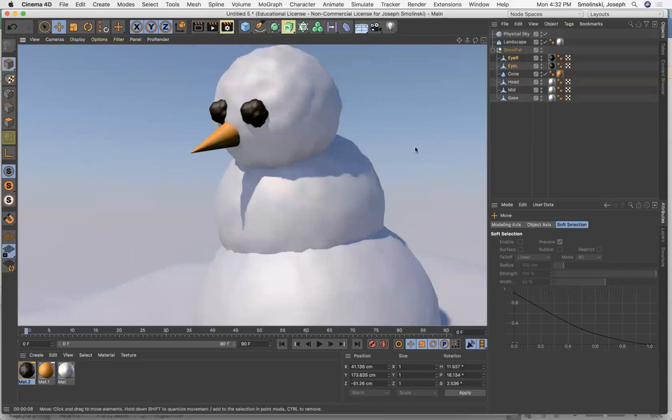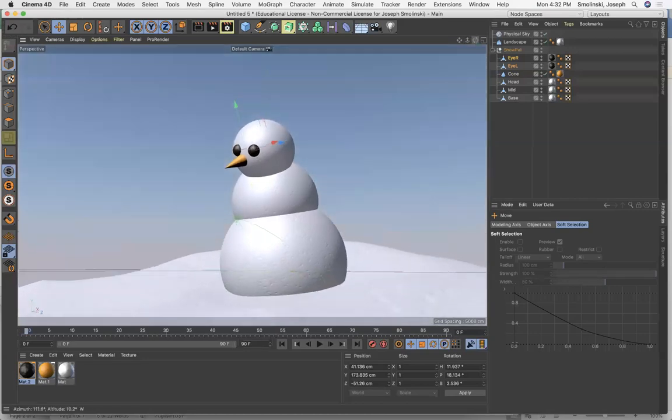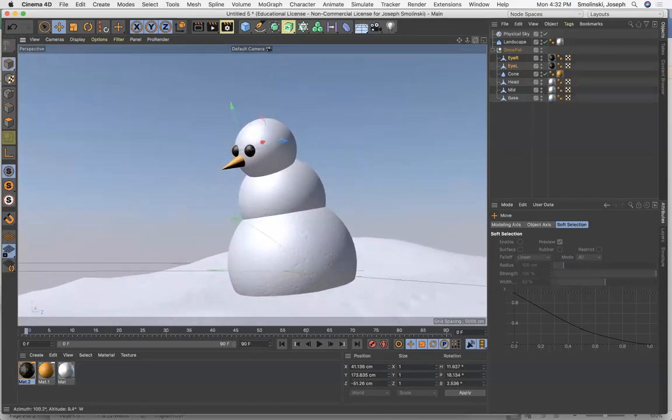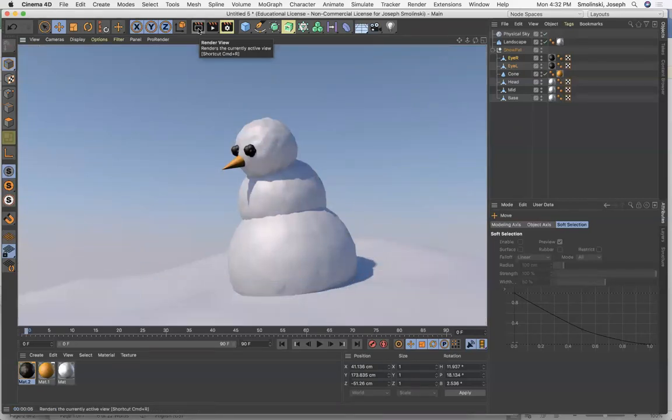I think we're good. So from here, what I'm going to do is zoom out. I'm going to rotate a little bit to get the perspective that I want, kind of looking up a little bit, showing the kind of hunkered face of the snowman. Do one final render to take a look. And then the next video, we're going to talk about adding a few objects from the content browser and doing a final render as a JPEG that you can upload to complete your assignment. So here's our snow figure so far. And the next video, we'll go into a little bit more detail and talk about final rendering.